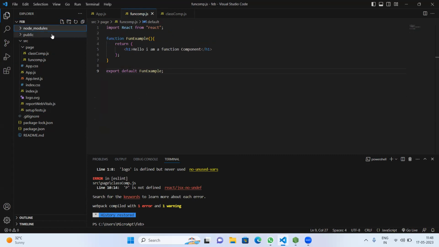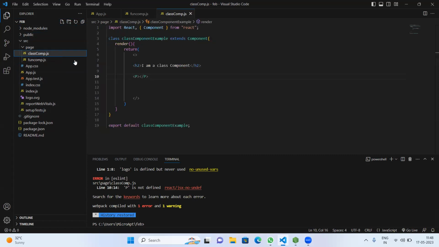You are getting an error: P is not defined. Where have you mentioned P? In the class component. Go to the class component. Remove that P. Save it now. Control S. Yeah, run it and show me in the browser.